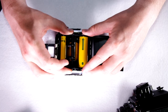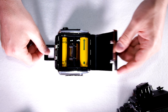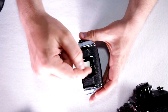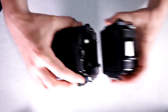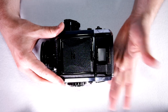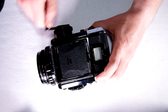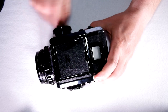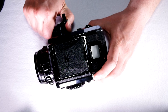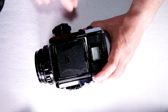Now you're going to put it back into the film back, or if you have the C2 straight back into your camera. Close it up. If you have a little tag from your box, fold it and put it in there to remind you what film it is. Put the film back on and then start advancing. That last sound, like you've just broken it, is completely normal.